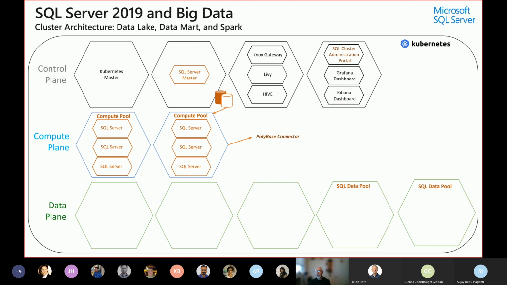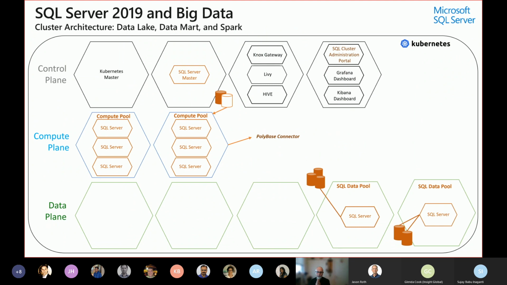Now, what is this? Well, guess what? It's yet more nodes with yet more pods, with yet more containers, but these containers are SQL Server, yes, again, and these containers have an interesting side effect. They have mounted multiple databases and present them as one. So now I've got a sharded set of databases that a single SQL Server will talk to, and I can have lots of those SQL Servers.